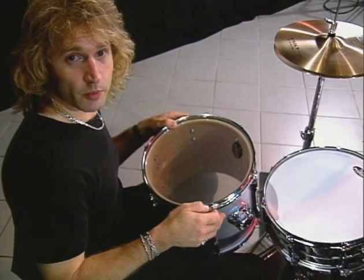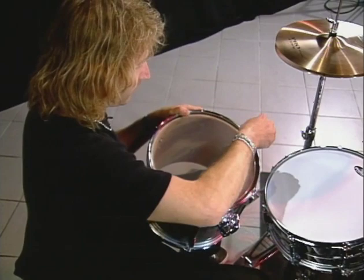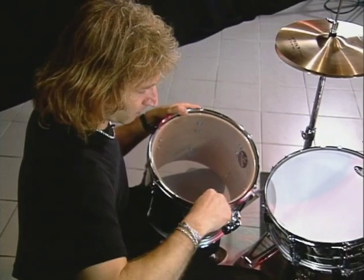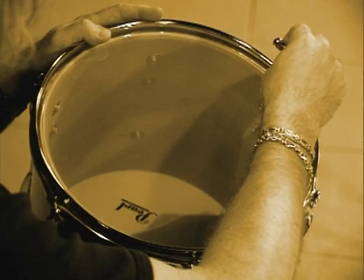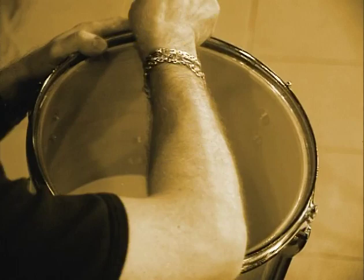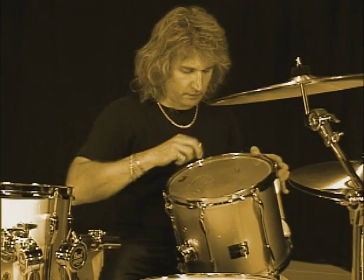Now, you can hear that the drum is still a little bit loose. So I'm going to go and tune each lug a little bit more. Let's see where we're at. That's a good starting point. Now let's flip the drum over and do the bottom head and do the same with it. Now that seems like a pretty good starting point.